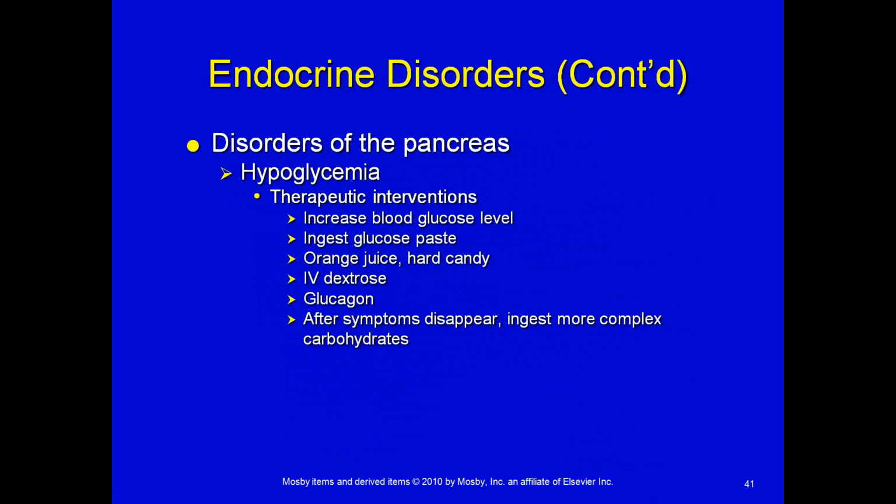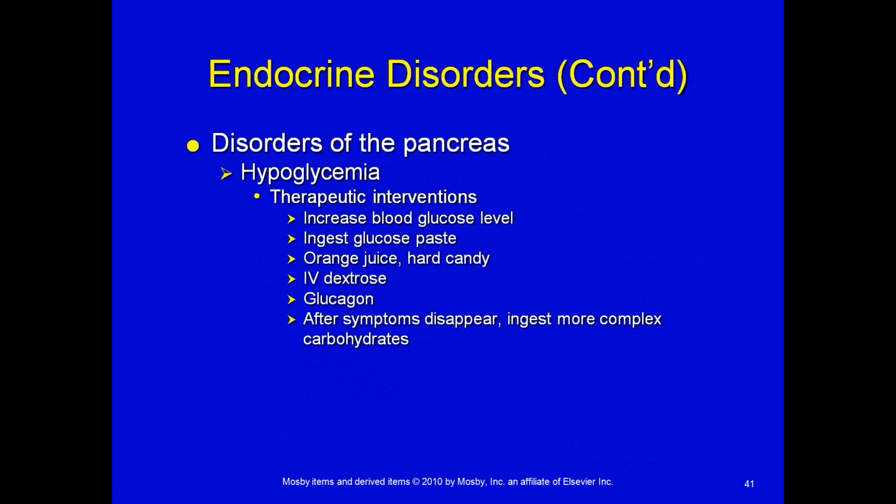When we arrive, if their mental status is altered and they're not able to ingest glucose paste or eat a tablet or drink something that has sugar in it, we can establish an IV or IO and give them dextrose, D50, either half an amp, which would be 12.5 grams of sugar, or a whole amp, which would be 25 grams of sugar.